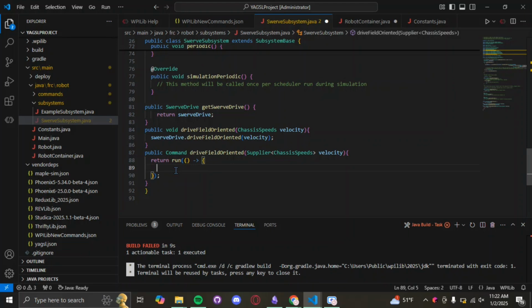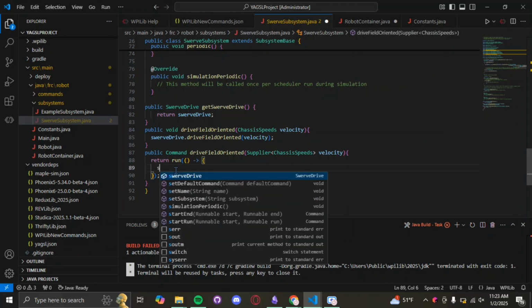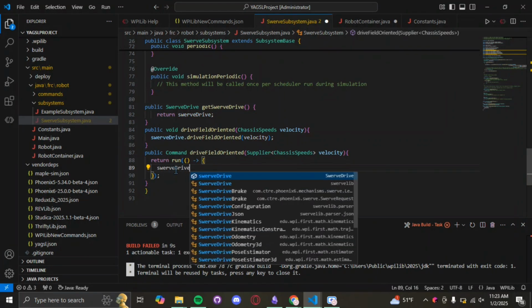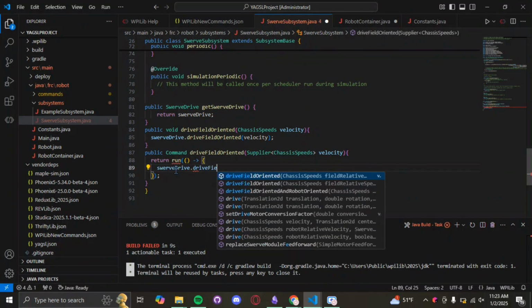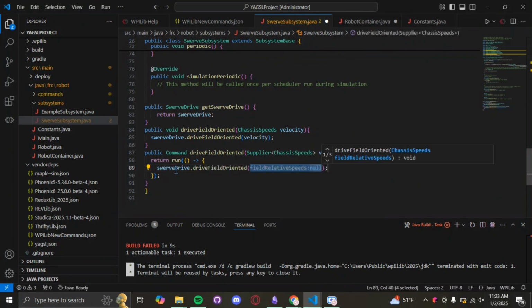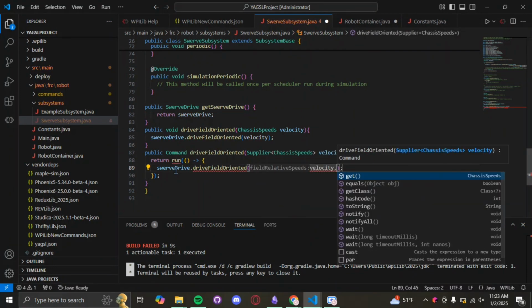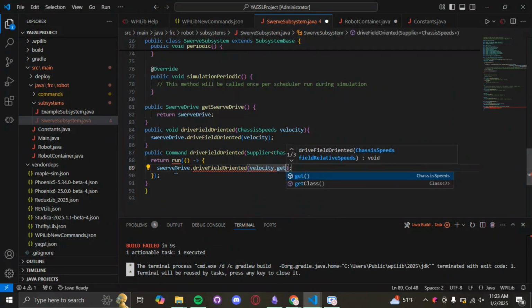Awesome. What we're gonna type in here is swerve drive dot drive field oriented, and we're gonna get the velocity.